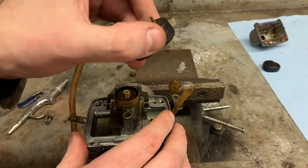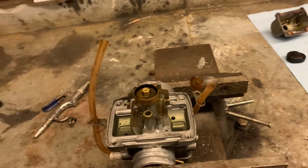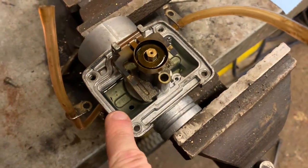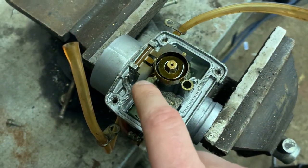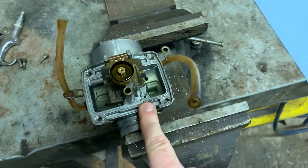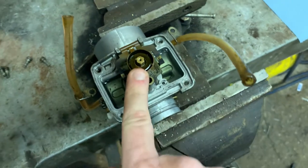You can see the carburetor — it's not too dirty. Once you get these floats off, there's still a bit of fuel in it. You can drain that out — not a big deal. You can see down here this is the float lever arm, this is your main jet, and this is your pilot jet down here. Word of advice: these jets are brass, a really soft metal. They can break easily, so when putting it back together don't over-tighten. Last time I cleaned one of these carbs I actually snapped the main jet in half — totally my fault.